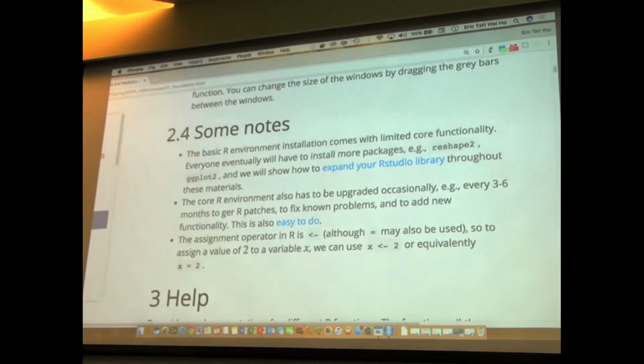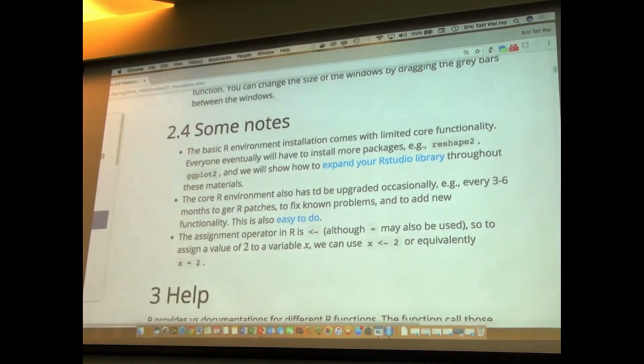So we've got the layout. Okay, some notes about syntax. The assignment operator in R is less than followed by the minus sign. So this is a right to left assignment operator. You can use equals as well, but equals sometimes has a different meaning. It plugs the value that's on the right side into the name that's on the left. So try to get used to this operator, although sometimes you see we use them interchangeably. So here, for example, X is assigned the value of 2.